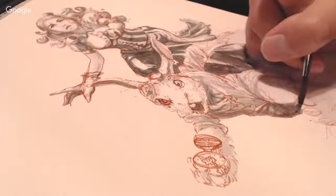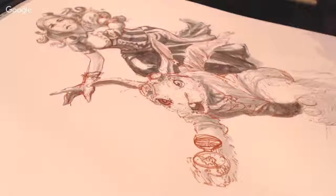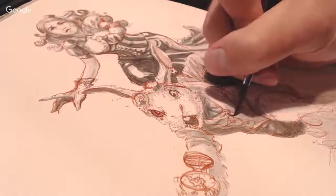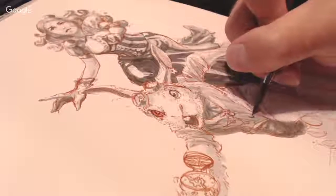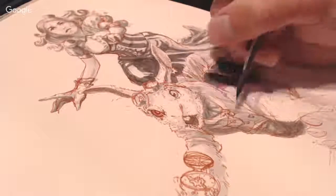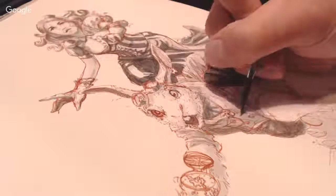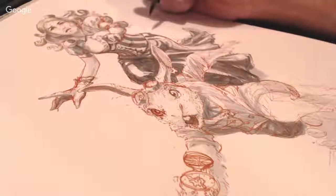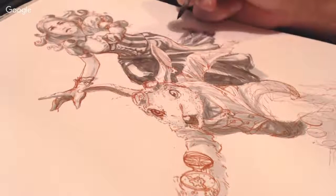It's the real life sound effects of what your pen does. I want his buttons to be gold too in the end. I go back in with the gold pen, just sort of detail some areas, maybe give some detail to this. I don't know. It's interesting.